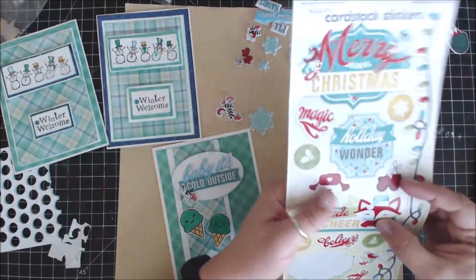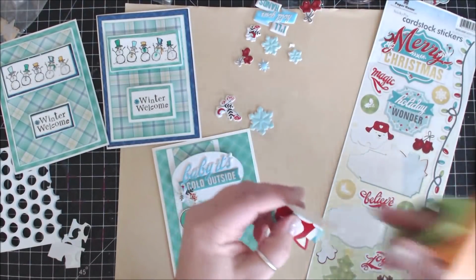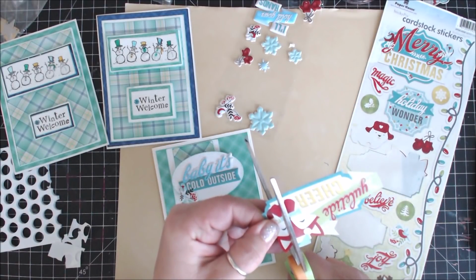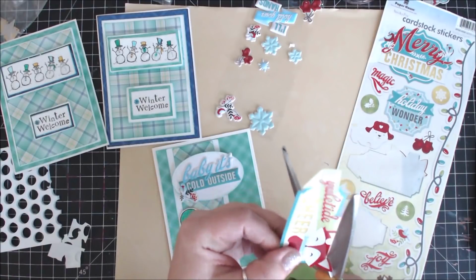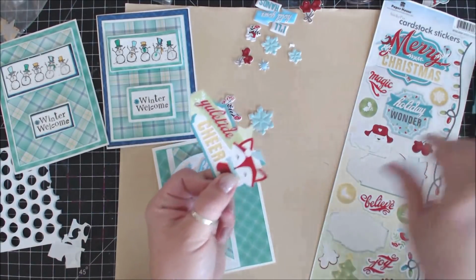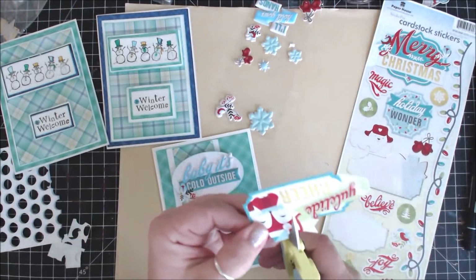So I'm looking at the stamp set, and yes, I'm totally going to cut apart a stamp, a sticker, because I don't have anything that's going to work. I'm going to cut this little guy's hat off. And I've had this particular sticker set for a very long time. I'm going to switch gears and use my better scissors, my fussy cut scissors.